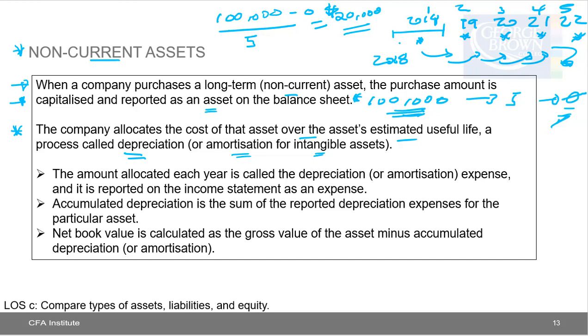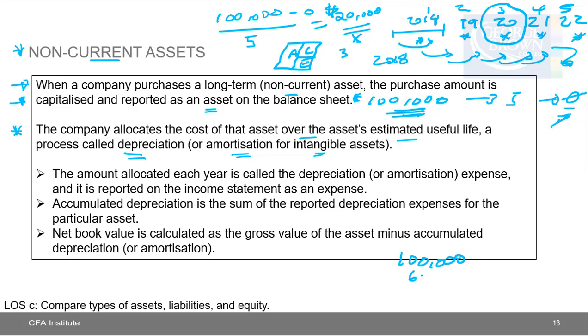An income statement is for a specific period of time, but a balance sheet is a snapshot as at a particular point in time. And remember, my assets equals my liabilities plus equity, and that's as at a specific point in time. So if I wanted to look at that asset, the net book value, after 3 years, for example, well, I know my historical cost is going to be $100,000, but I'm going to subtract 3 years of depreciation, so that my annual depreciation expense would be $20,000 times 3.